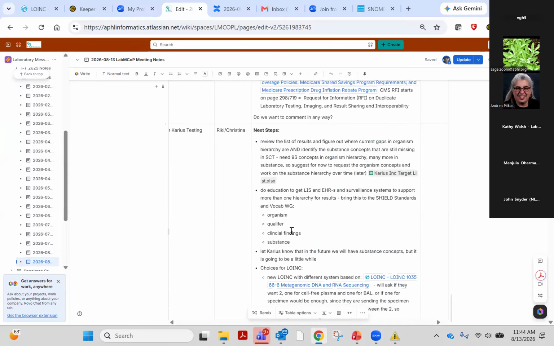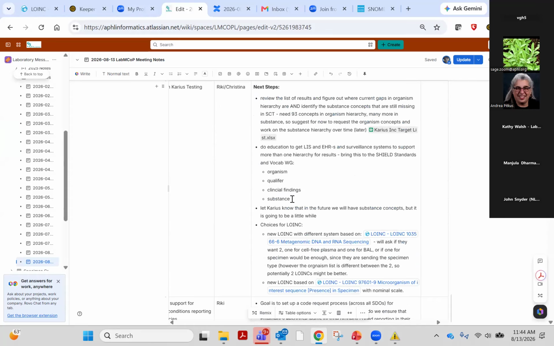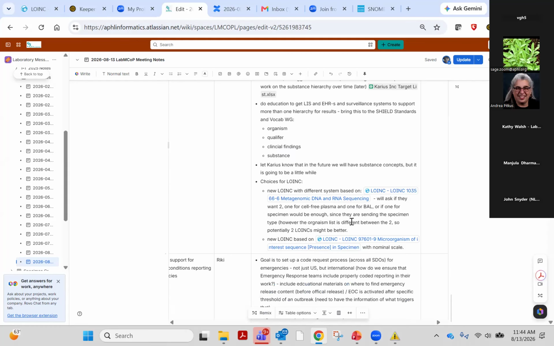I have one other topic that we've been kind of pushing around a little bit. If we can switch and think about Karius testing, and do at least the LOINC code so I can request that, I'd like to get your input on whether we want to do something like metagenomic DNA and RNA sequencing.